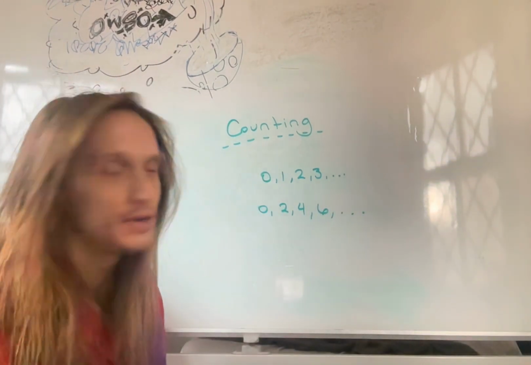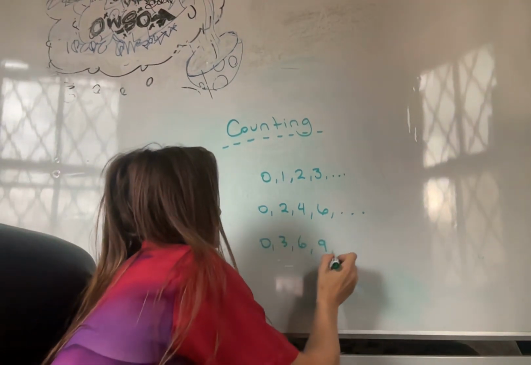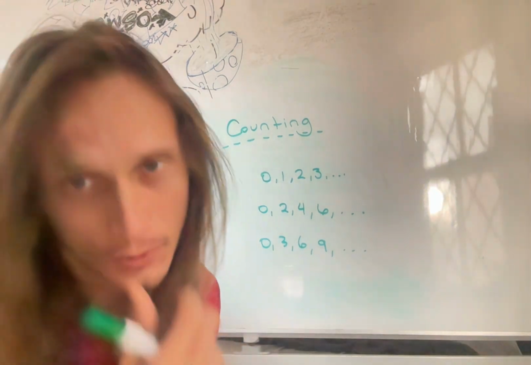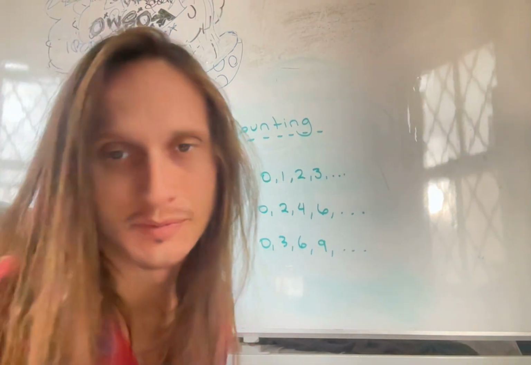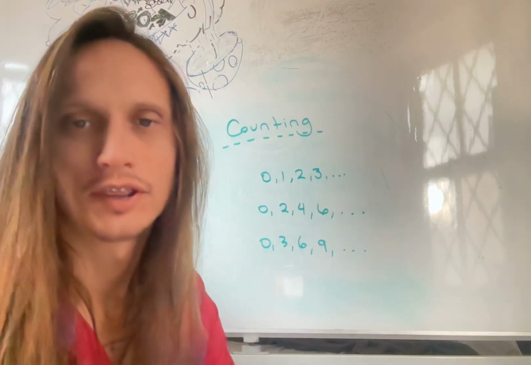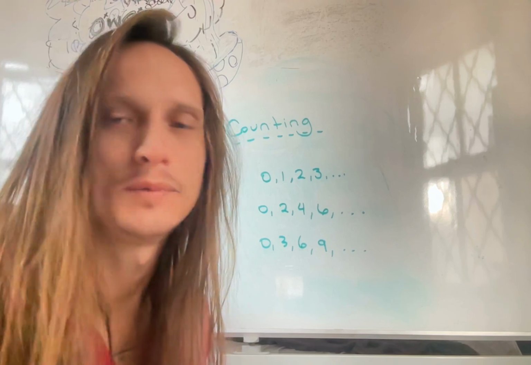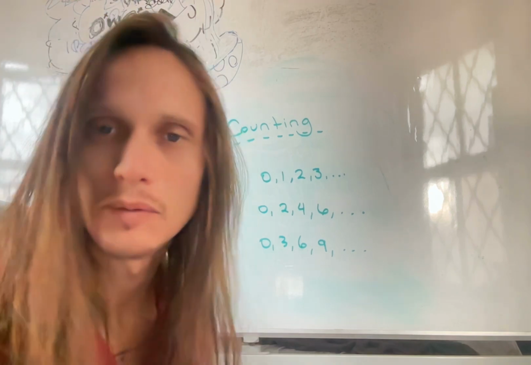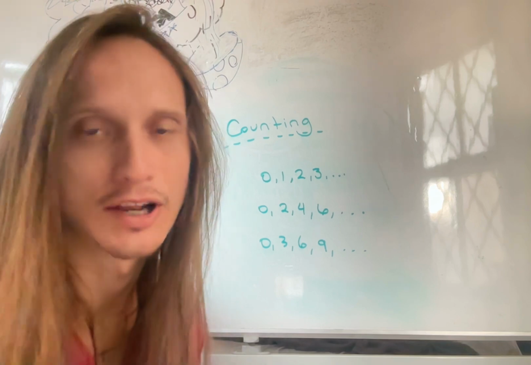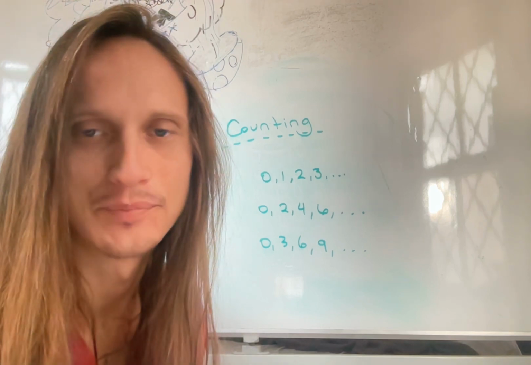We could count by threes. 0, 3, 6, 9, and so on. We could count by any number. 4s, 5s, 6s, 27s, millions, whatever. We can count by anything. And when you start to think about counting in increments that are larger than 1, we start to see that maybe counting can be a little bit of a mental task to do if we count by larger numbers, like 13s. It's all iterations of counting 1s through 9s.